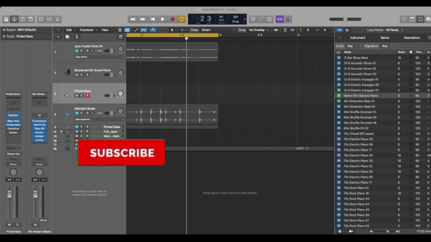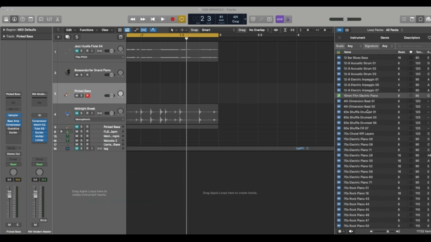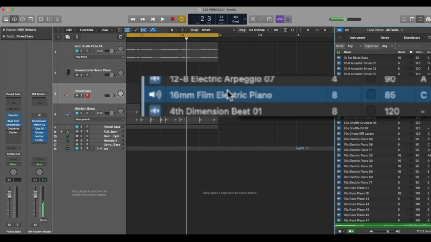So Logic has something called Apple loops, a bunch of loops that folks have made, and is made available to whoever has Logic. And it comes in audio or MIDI. And sometimes you might want the audio to be MIDI because the MIDI is not available. So for example, here's a MIDI track right here, this little piano, right?